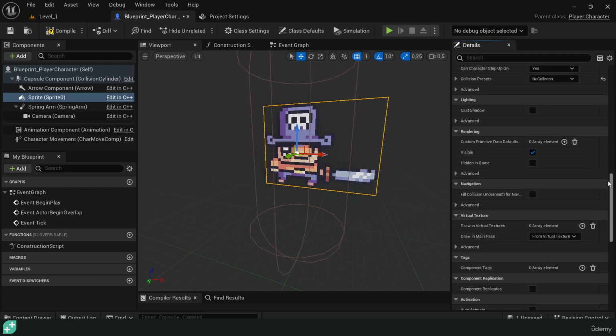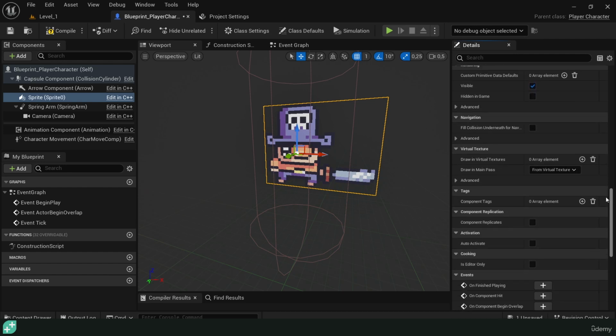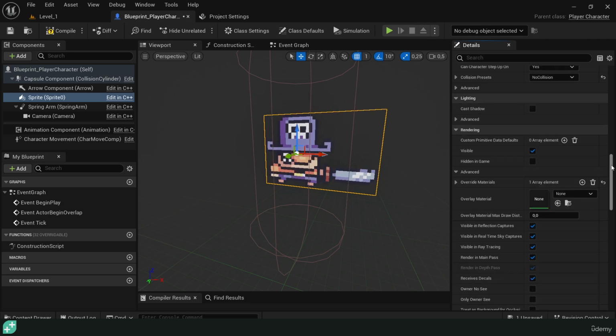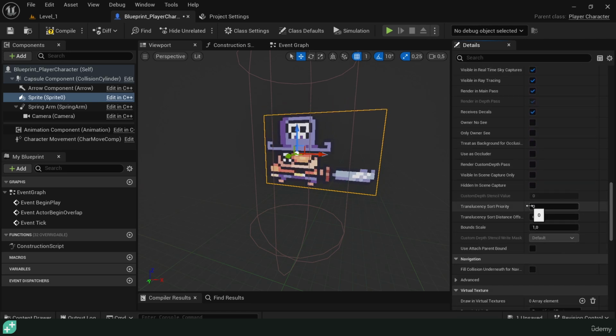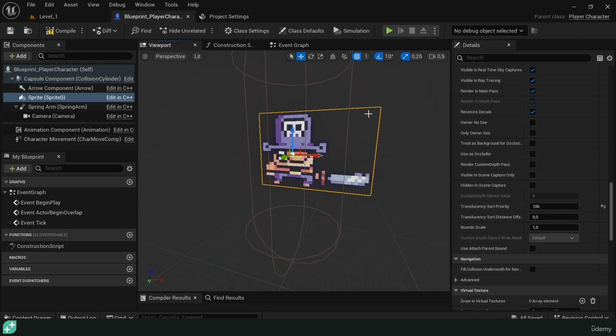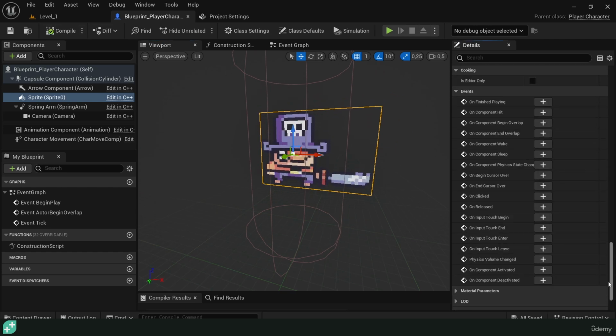And then finally, we'll take a look at rendering and make sure we are at something other than 0. So for the player, I think I'll just say 100 because the player should be in front of most things. So that's going to be the flipbook.